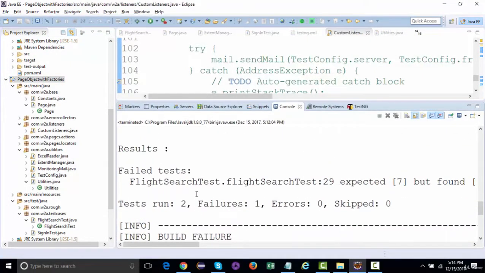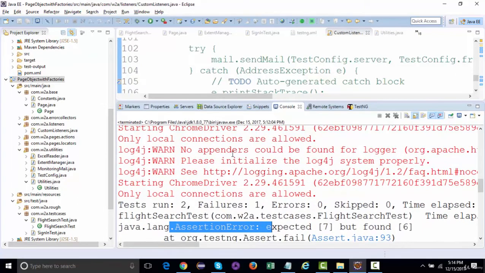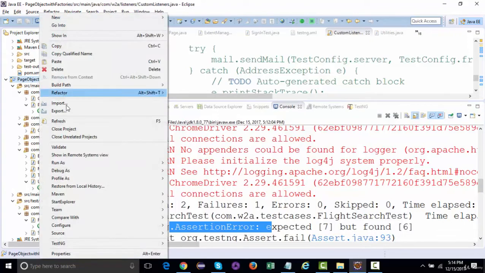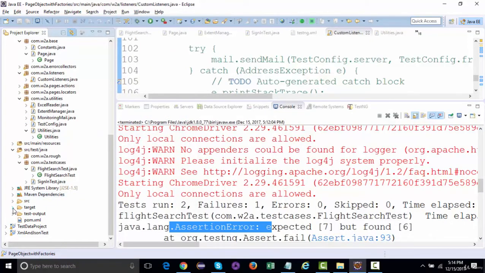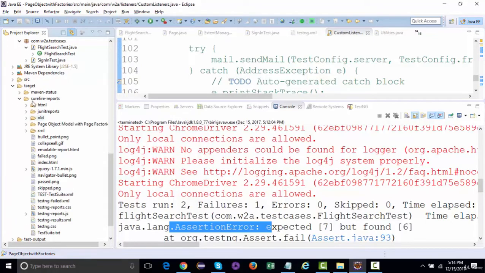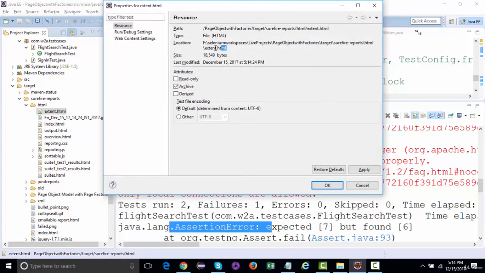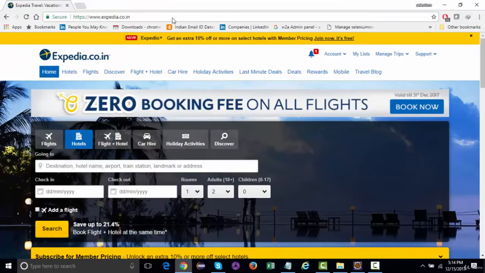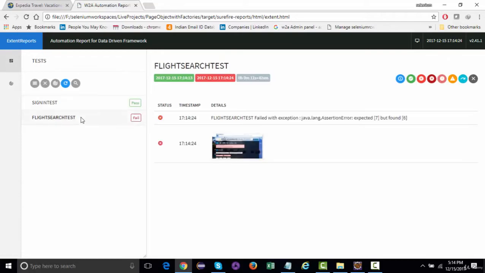Okay, so yeah, now the expected assertion failure. Now let's refresh our project to see if the report is being generated in the target Surefire HTML, and we got the Extent HTML generated, right? And if I open this Extent HTML report, this shows the sign-in test has passed and the flight search test failed.